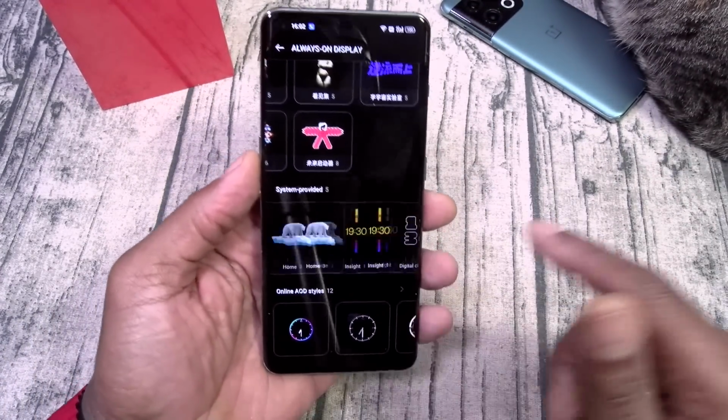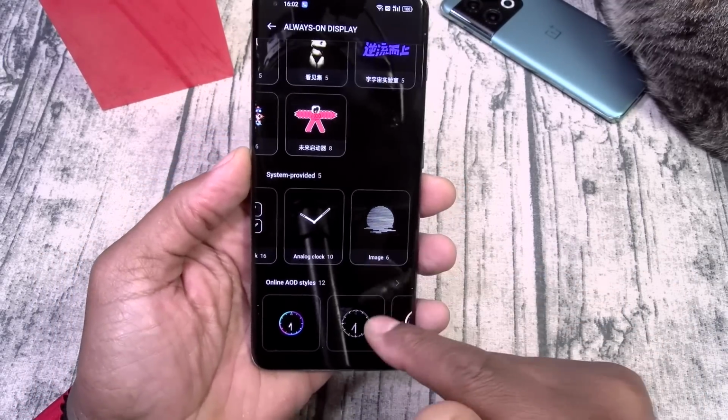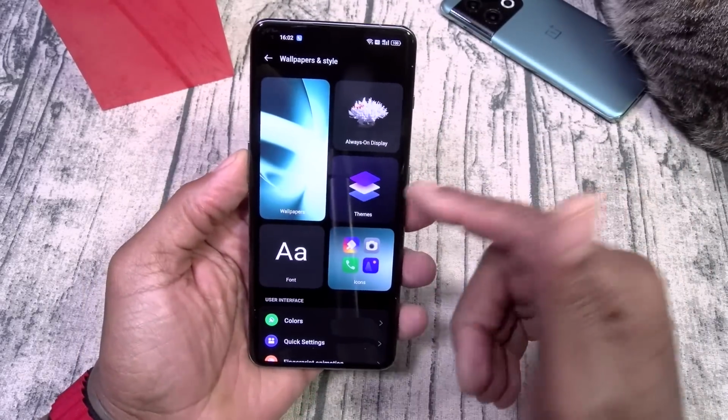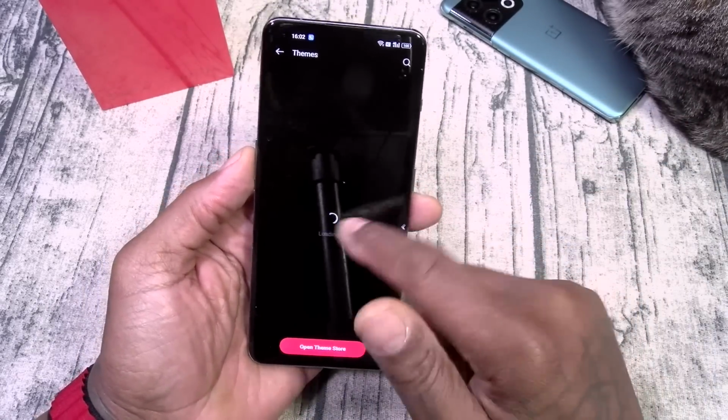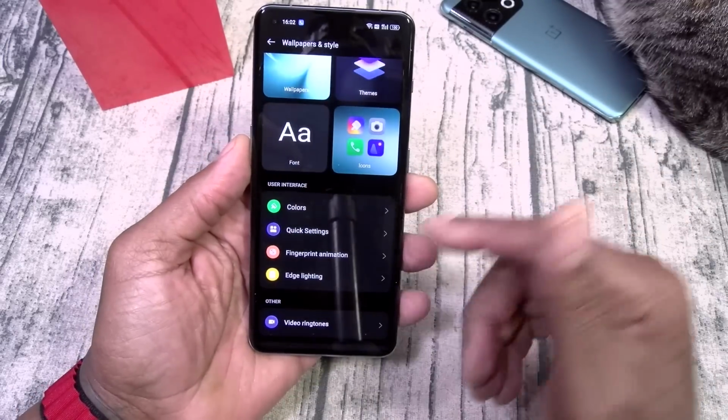You got those. You got the classic Insight. If you want to, you can add your own image. And you got your online styles. Okay, that's always on displays. You got a bunch of different themes. Go to the theme store. No need to check that out. Icons, fonts. You can change all your colors up.